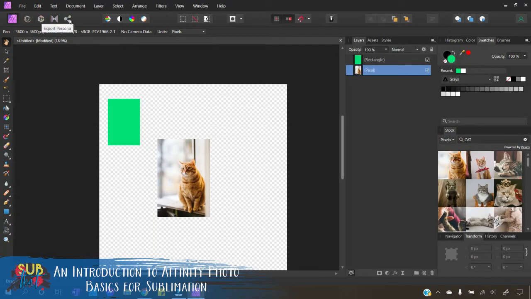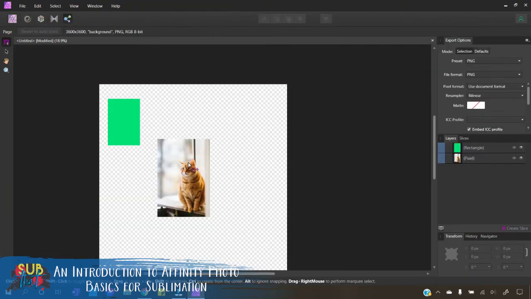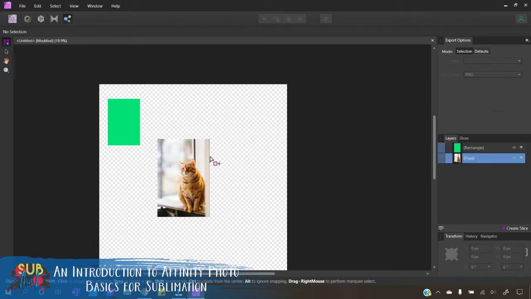All right, and next up is your export persona. This is where you can choose your settings for export. This is just one way to export within Affinity Designer, and it gives you a nice little preview, and you can choose to export each layer separately by creating a slice. And then you can just choose to export this one layer if you wanted, instead of your whole document. There is also one other persona that will show up. It is called the panorama persona, but it's only available if you have actually stitched together a panorama within the software.